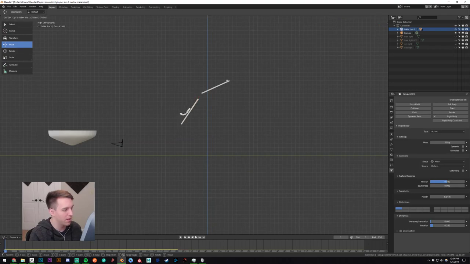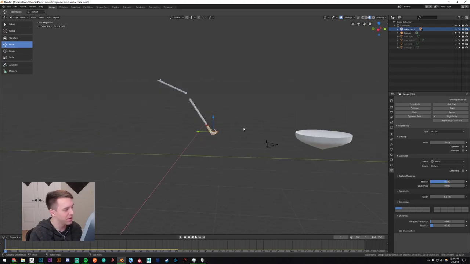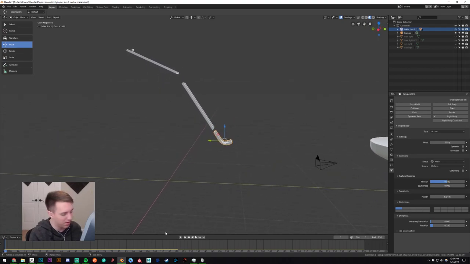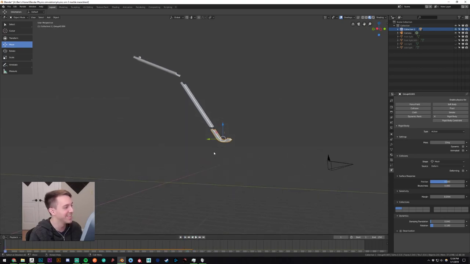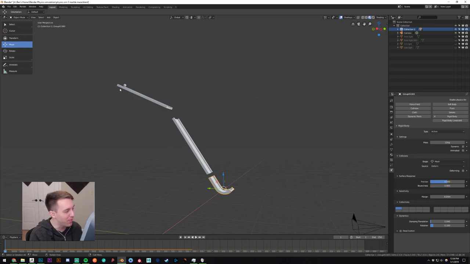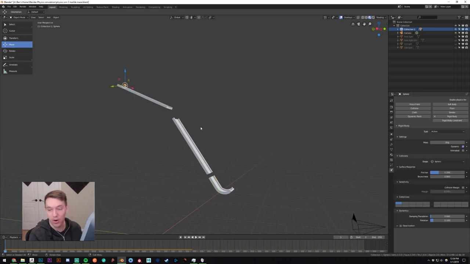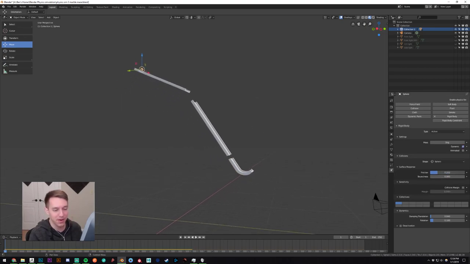Oh yeah. Guys, I'm a Blender master now. By Blender master, I mean I am jerry-rigging so many things together right now. Oh, that was so unsatisfying. It did go the right direction, though. It did work a little bit. All right, let's try a little bit less friction or something. See what happens.